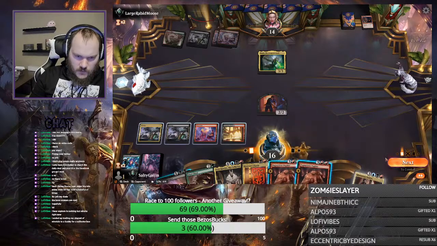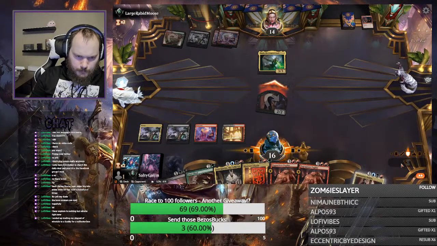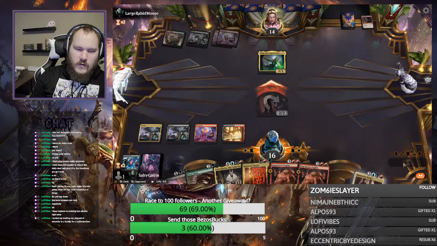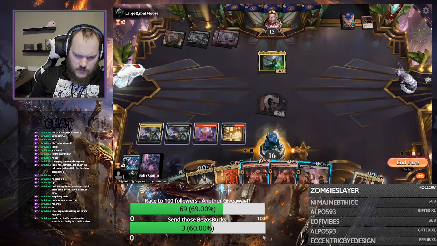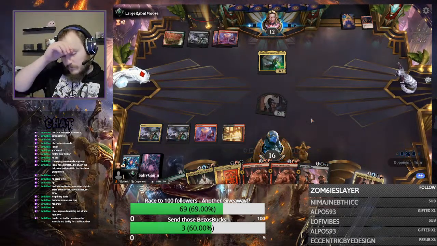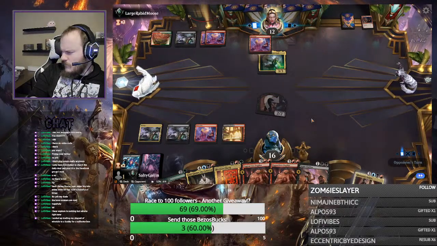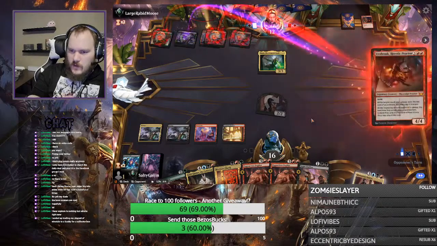Speaking of sick plays, I will attack for 2. Please block. Call my bluff. I don't have a combat trick. Alright, well, they didn't fall for it yet. I'll pass the turn. I was really hoping they would block there. That's fair. That was a good deal. Hopefully that box opened really well.